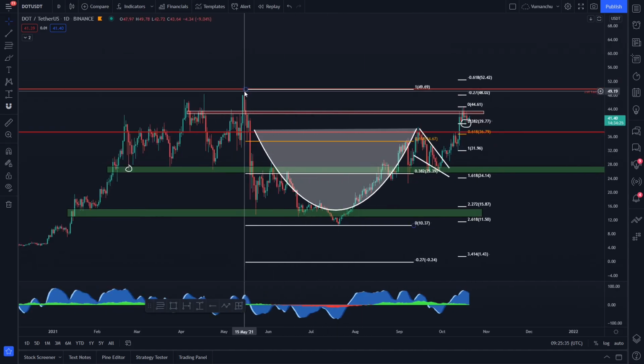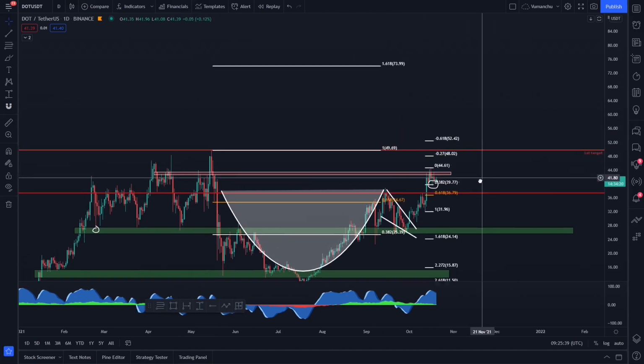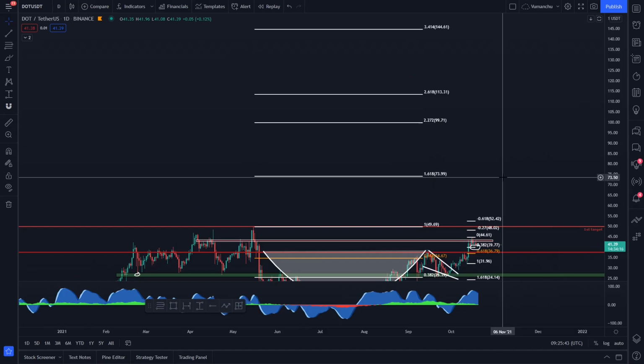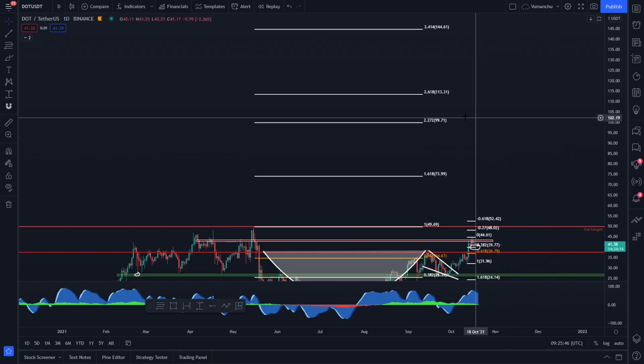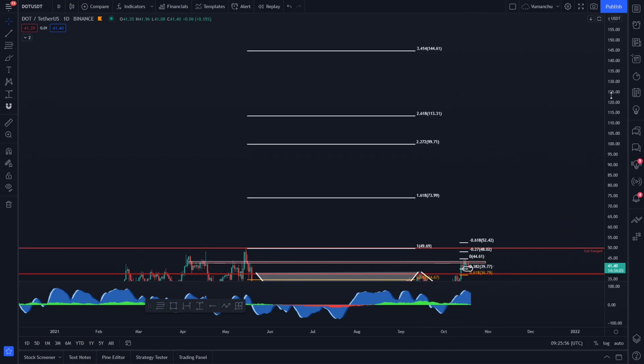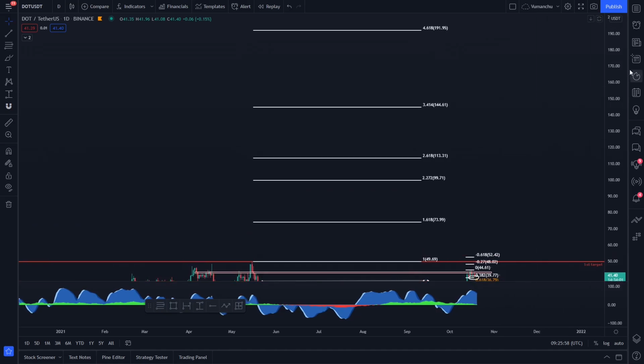So from the highs to the lows, we've done pretty much a big U-shaped recovery here, and now we can look at some of these levels above. Looking at the extension on the Fib, we have 73.99. I think $99 will be a tough area to get through. It's close to that $100 mark, and a lot of people will be selling just short. So I'm expecting quite a fat rejection from the area, but it is what it is, and we'll just have to take it on the chin and take profit on my way up.